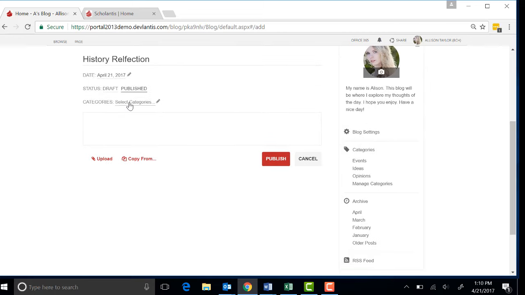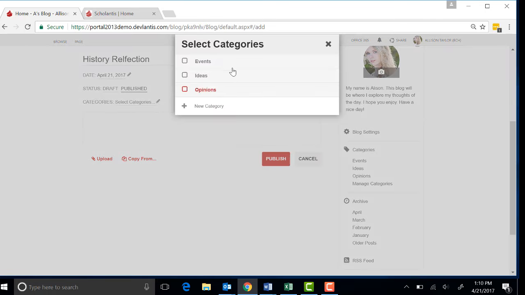And then there's categories. These categories you'll be able to see on the right hand side. What this does basically is it helps you find different blog posts, it helps you keep them organised. So we do recommend putting it into a category. You can either select the ones that are already there, or you'll be able to create new ones. So maybe this will be thoughts for the day, or you can put them into different subjects, so English or history. So I'm going to put it as for ideas.